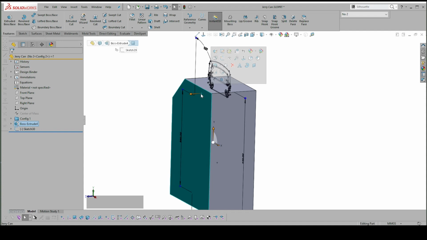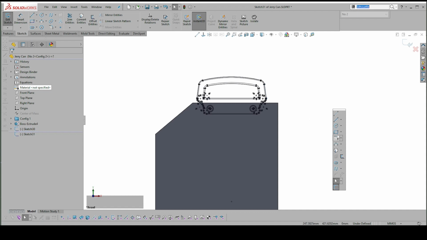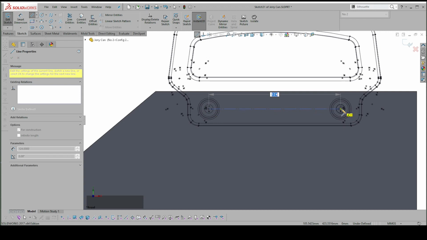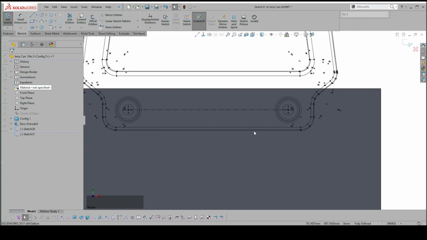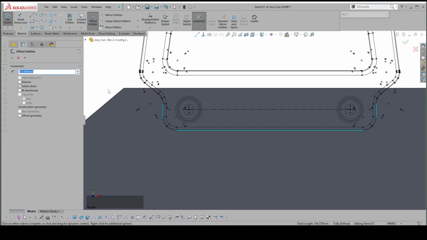Okay, so from here, we'll go back to the front plane, put another sketch. So this other one is now kind of, I can't access it. I mean, I can touch things and use them as the basis, but I can't move it around. So I can create some sort of reference lines, which I'm going to do from center to center. And then if I'm very careful, I should be able to select some of these lines and offset them. Last time I tried this, it didn't work. Let's see, I might get it right. Okay, so it's not going to do it.